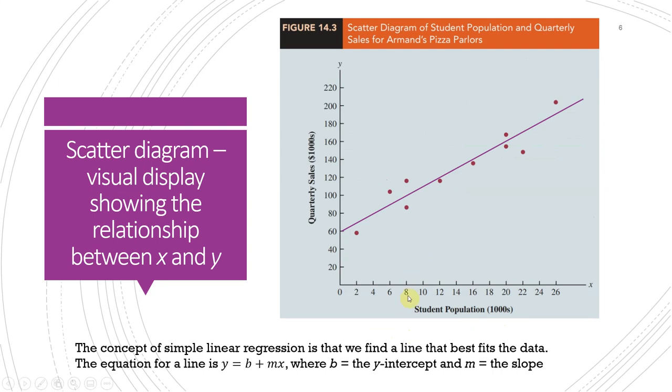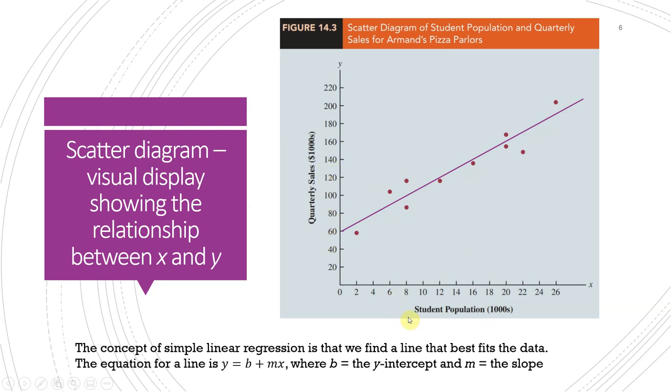So we can't really say with 100% certainty that the size of the student population causes an increase in quarterly sales, right? It makes sense intuitively that, hey, if there's more students, your sales are going to go up. But this relationship that we found might be related to some other variable driving it. So for example, maybe these schools that have larger student populations are also in cities with more people. So maybe it's just not the student population per se, but it's the fact that those schools are in large cities, and in large cities there's just more people, is what's really driving sales.